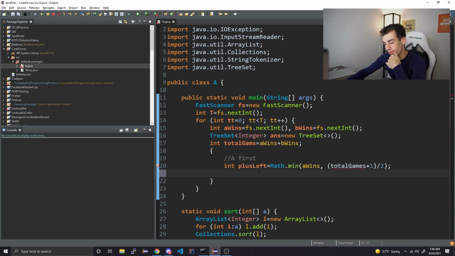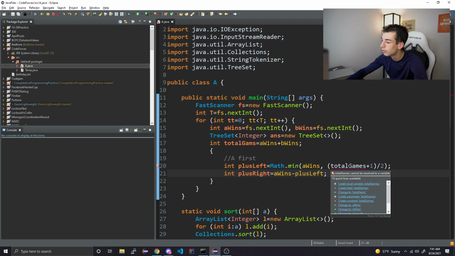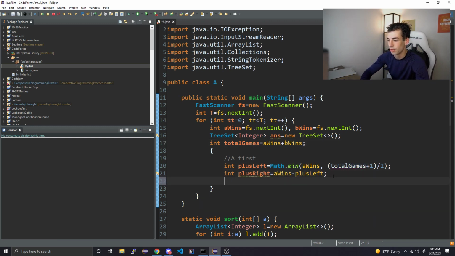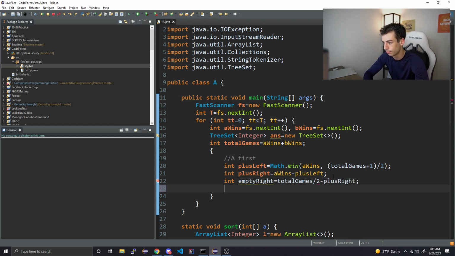So that's how many pluses there are on the left. Int plus right will be A wins minus plus left. Int empty right will be total games over 2 minus plus right. Int empty left will be total games plus 1 over 2 minus plus left.